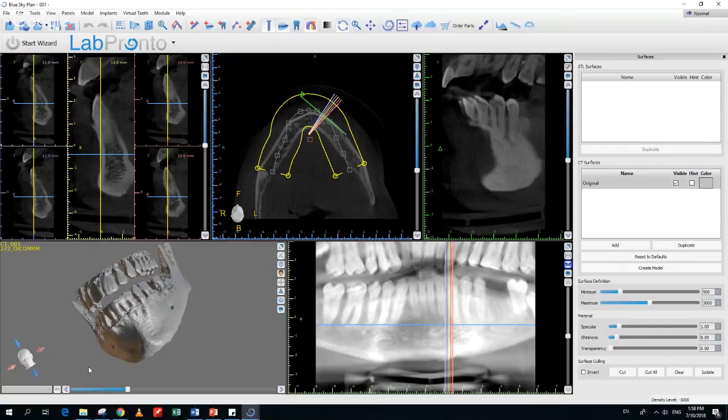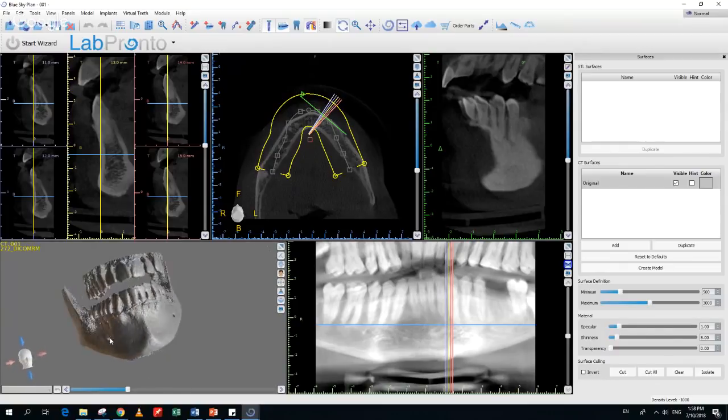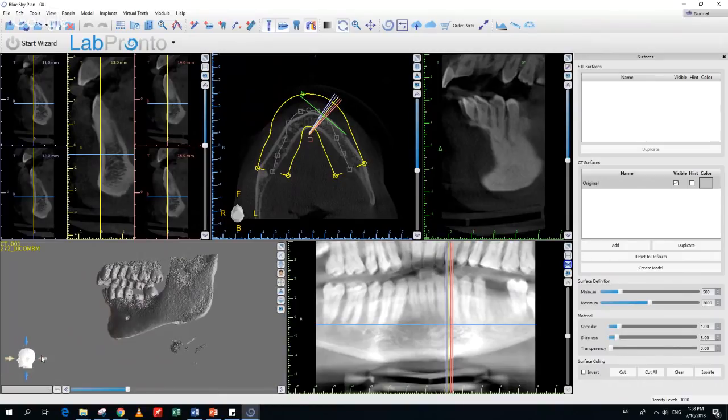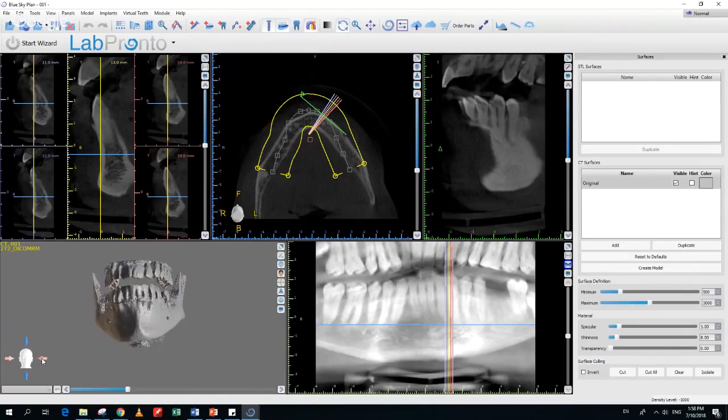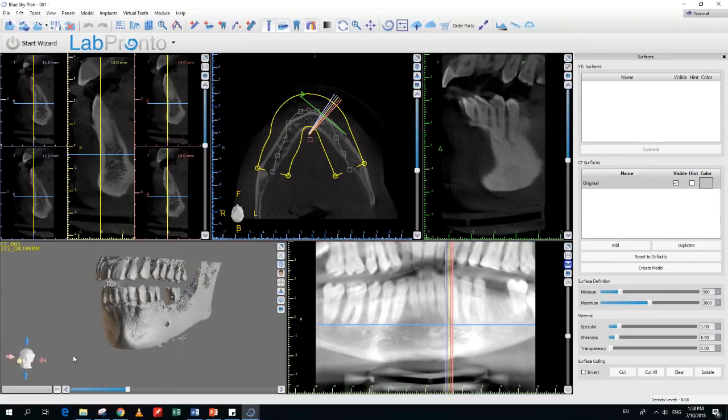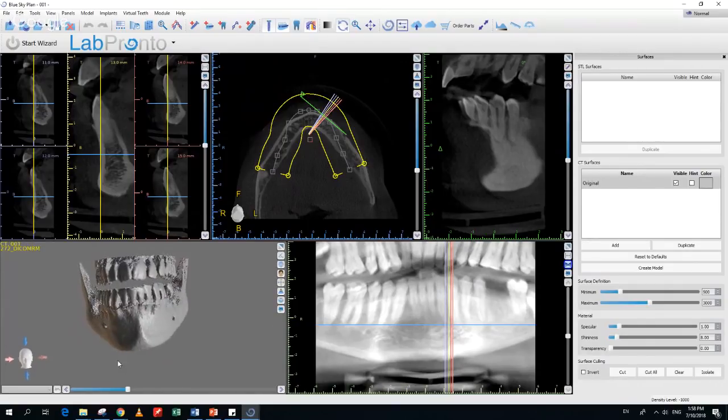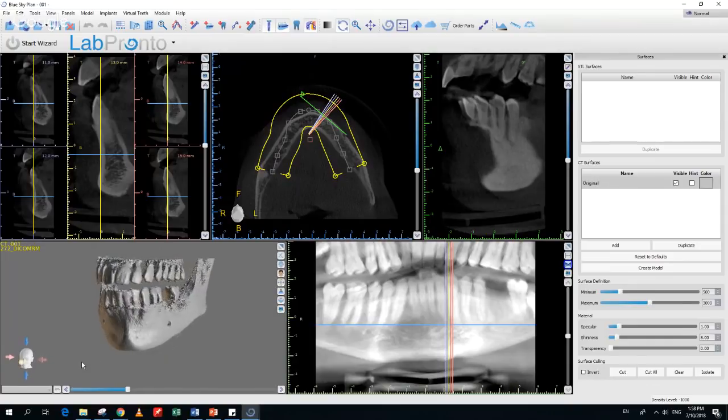And as well, the head on the bottom left, you click on one of those arrows, then the 3D view rotates. Now, it's important in general, if you're using particular functionality, to make sure that the orientation matches. So for example, if you're using the buccal bite functionality that we demonstrated earlier, you want to put the models in the general right orientation to match the head.